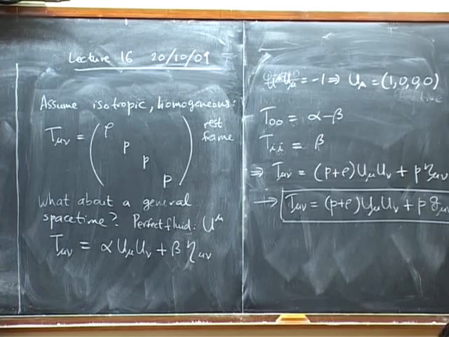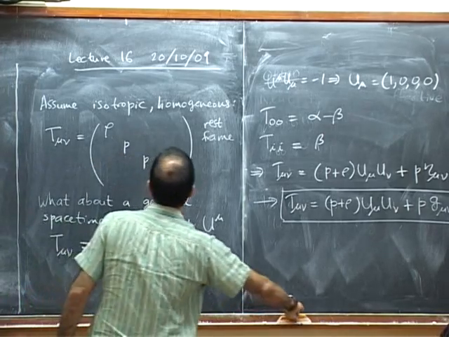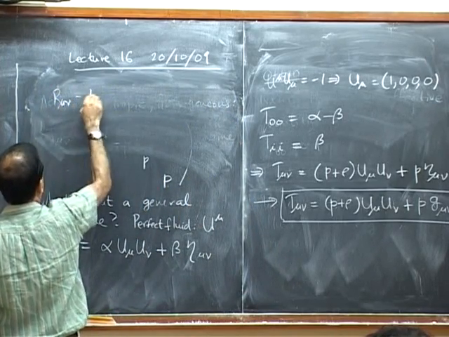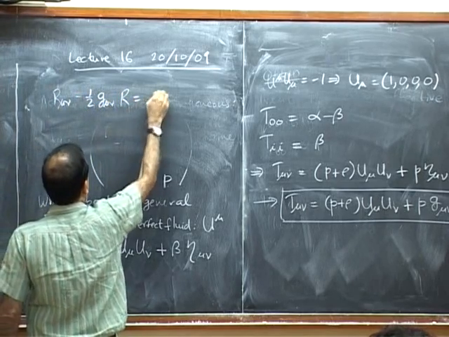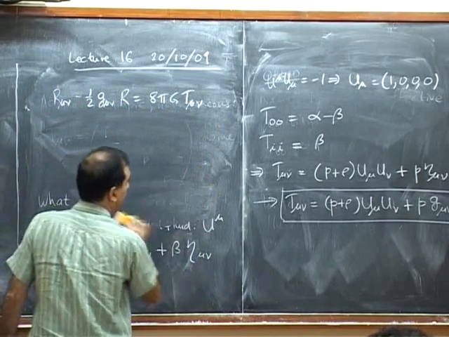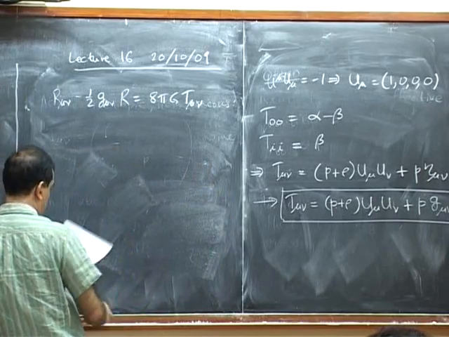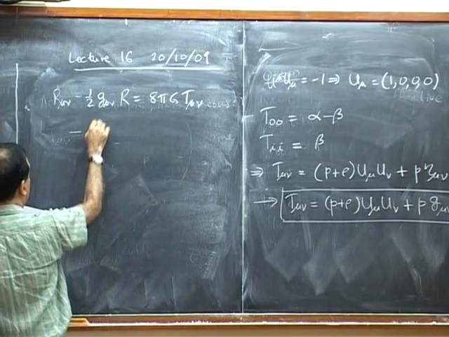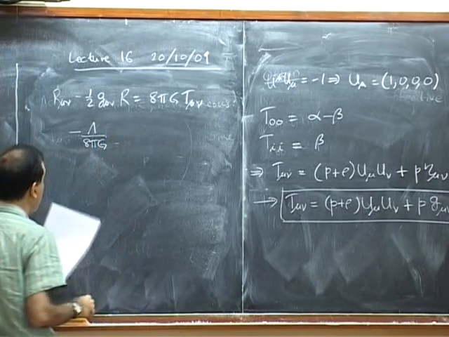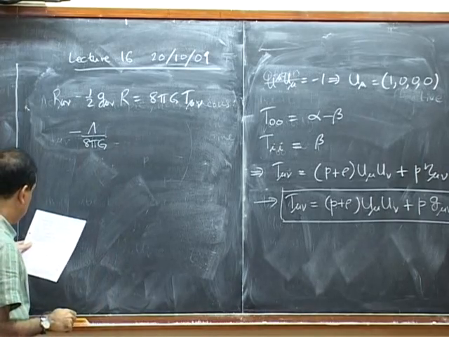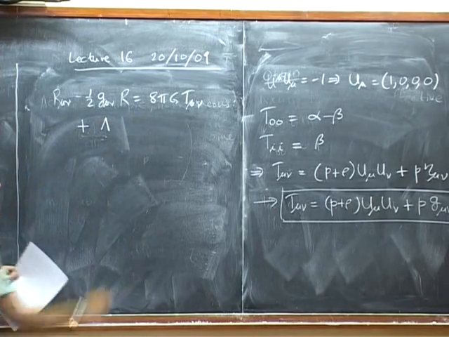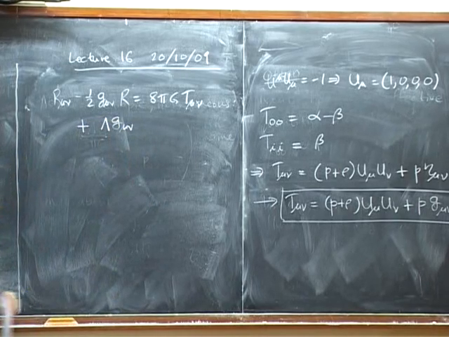Now, one thing I want to mention here as a slight aside, which is that although we are going to solve the equations R mu nu minus half g mu nu R equals 8 pi G T mu nu, there's another term that we could have added to the equation, which is the cosmological constant term minus lambda by 8 pi G. Did I get it right? No, probably not. Plus lambda on this side, that's all. Lambda g. Well, lambda is a constant.